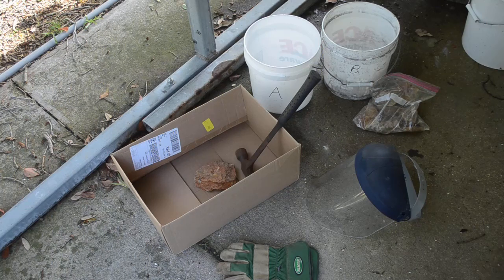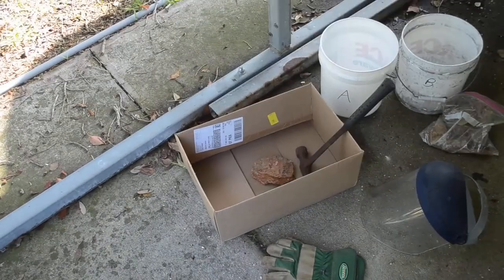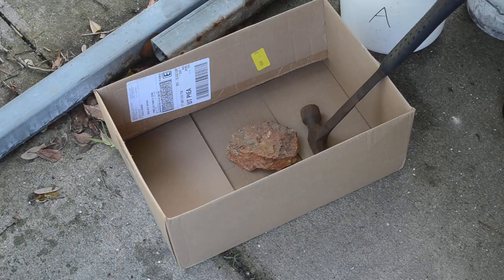Okay, and I got a little gear here. I got a big hammer, my big framing hammer. I also have some gloves and a face shield. I'm going to gear up a little bit before I start with this, because there's going to be quartz flying, and quartz is very sharp and nasty, so I don't want to lose an eye or get my hands all bloody. So let me gear up and we'll start beating the snot out of this stuff and see if I can bust it up. Okay, here we go.